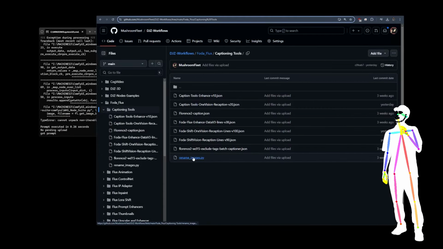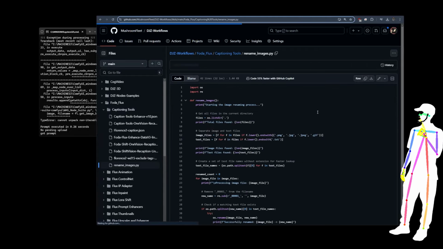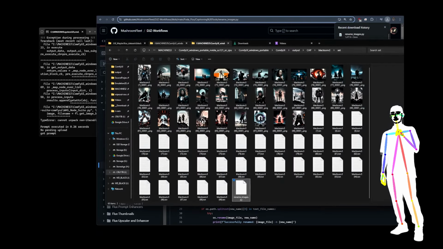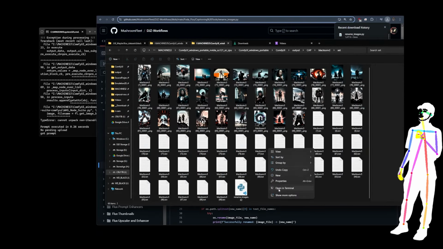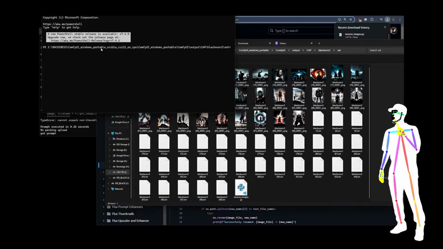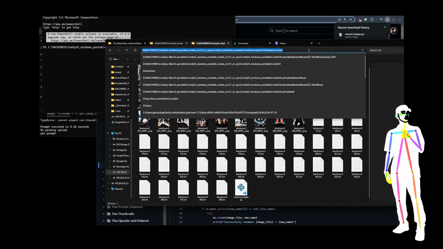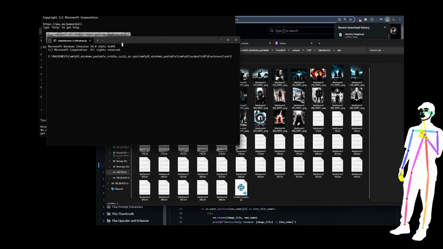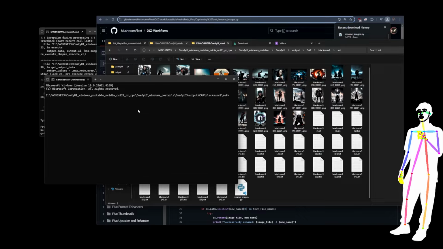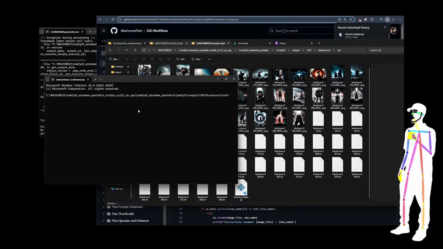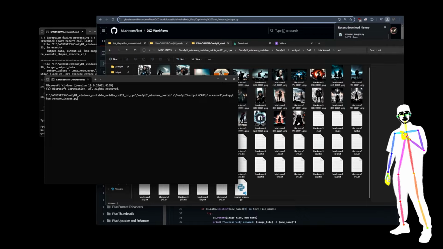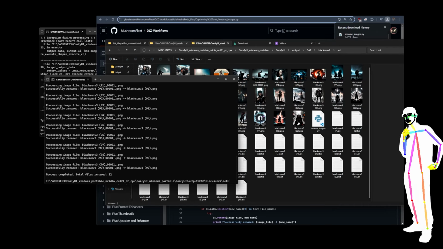So we take this, right? Let's open this up, download it, and then I will drag it into my folder like this. I will open a terminal, and remember, if you don't have right-click terminal, you can put CMD in the address bar and press enter, and it'll do the same thing. It's actually a little bit better. It's not PowerShell, it's the real terminal. What we're going to do is type python rename. You can press tab and it will fill it in for you. There it is, done.